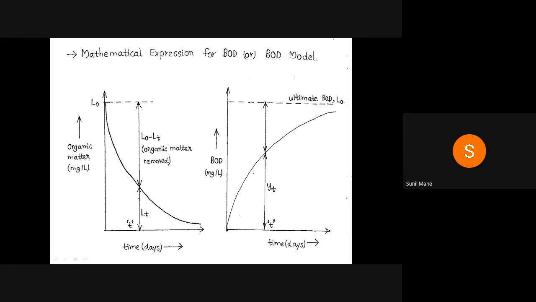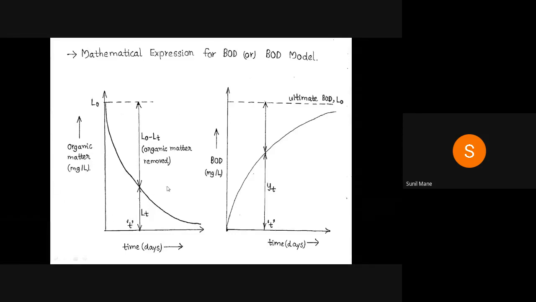And then if you understand well, you can overlap these two graphs, so that one graph you would get in this particular manner, the second graph you would get in this manner, so that there would be an intersection, and at that intersection you would get LT and YT at the same point. If it is possible for you, then do it. Otherwise, always represent these graphs separately.